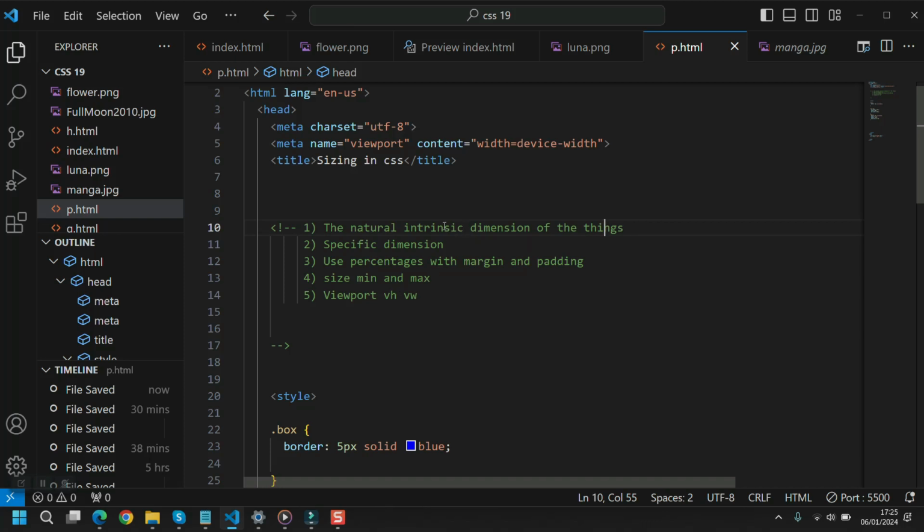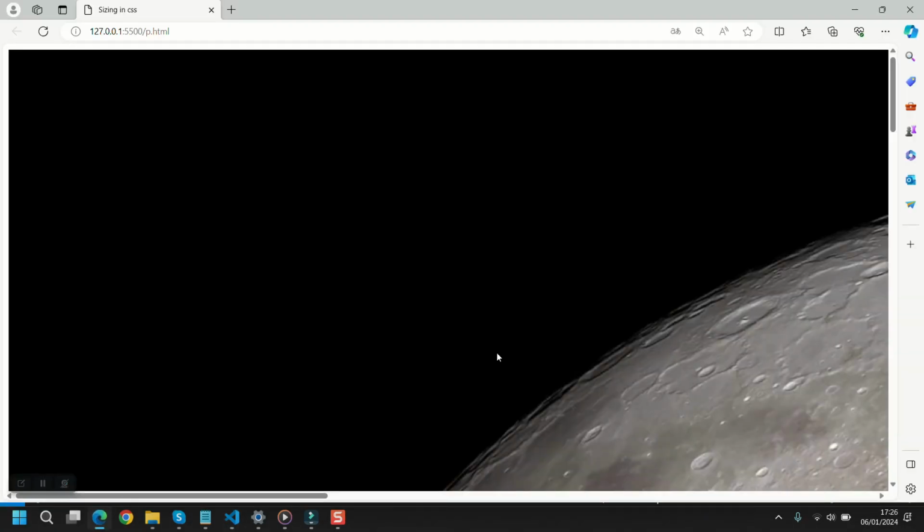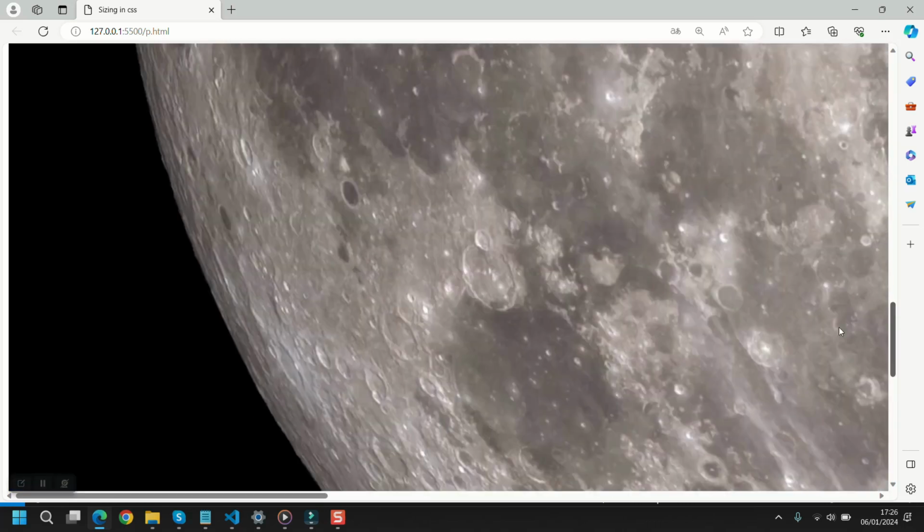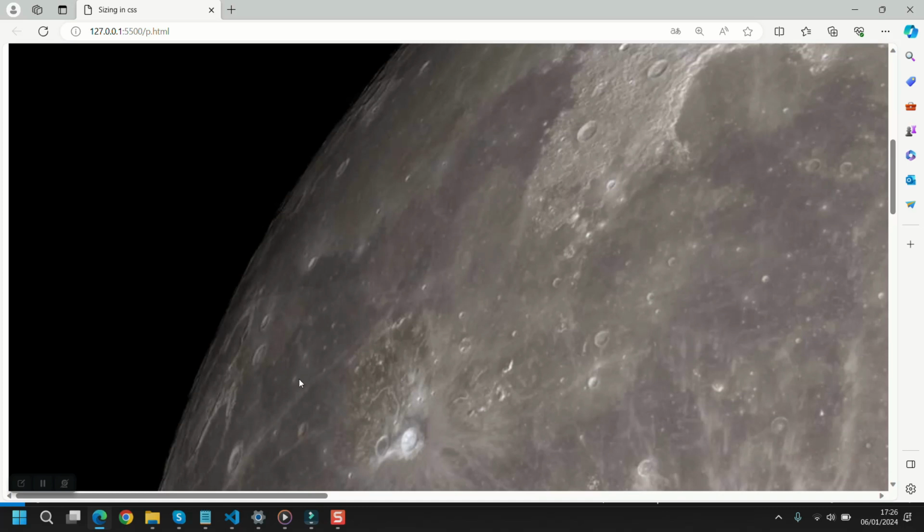So, contents, elements have natural dimensions. A normal example is an image. You can see that this image is absolutely huge, much more than the viewport. And as you can see, it remains the same.